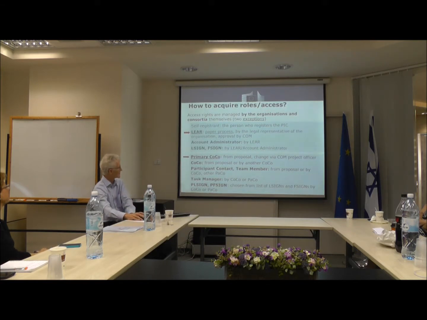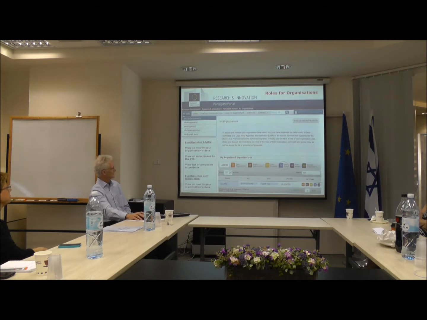It's in the hands of the consortium, with 2 exceptions: the leader, as we said, and the so-called primary coordinator contact. That is one person in the project, which is, so to say, the main trusted contact with the commission, which comes from the proposal. And if this person has to be changed, there has to be a back office intervention from the commission coordinator. But this is the only role where we need to intervene as Commission. All the rest is, again, in your hands.